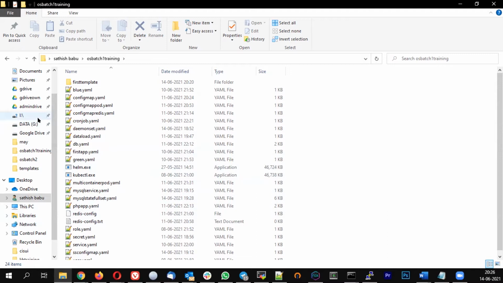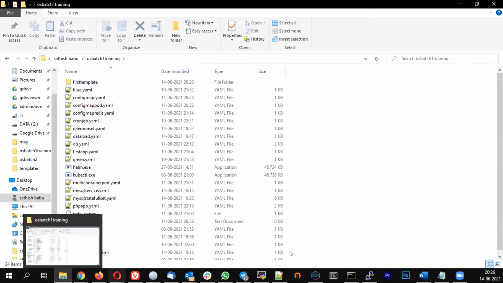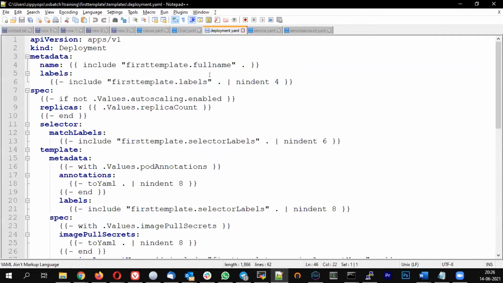So you don't need to write anything separate for that. I'm going to deploy this application using Helm in the same cluster. I'm just walking you through the files inside the default YAML it has created. That's it.